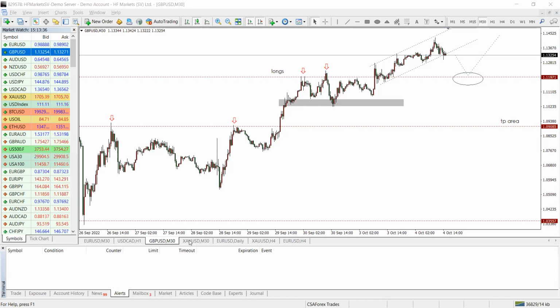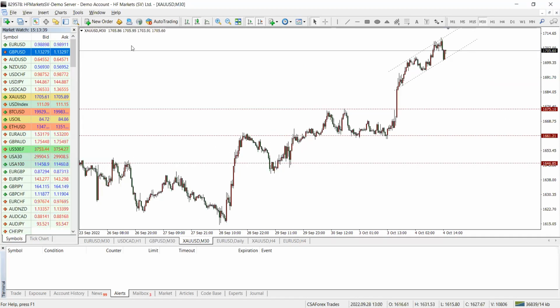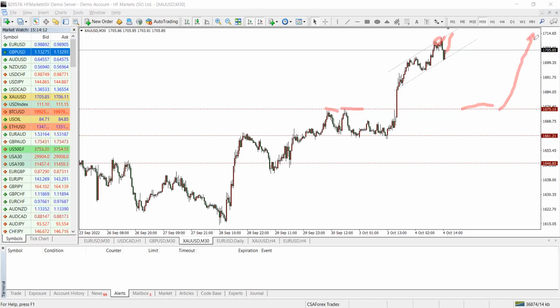And finally, for the radar, just for now, we have gold. You can see that gold is pretty much similar to what we had on the GBPUSD that we just looked at. If you look at this one, the same thing here, a rising channel on the precious metal. If you had gotten an entry here, this would have been good, right? But then no entry here. So let's see whether, and this is also looking at a CT point of view, which is counter trend point of view, because ideally, I would like the market to get here, and this is untested, as you can see, yet to be tested as support, to get here for long positions to take it back up.